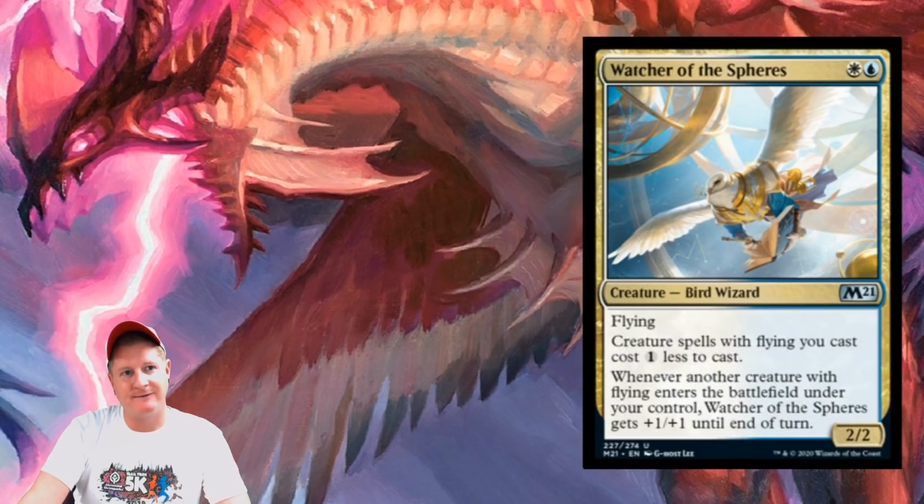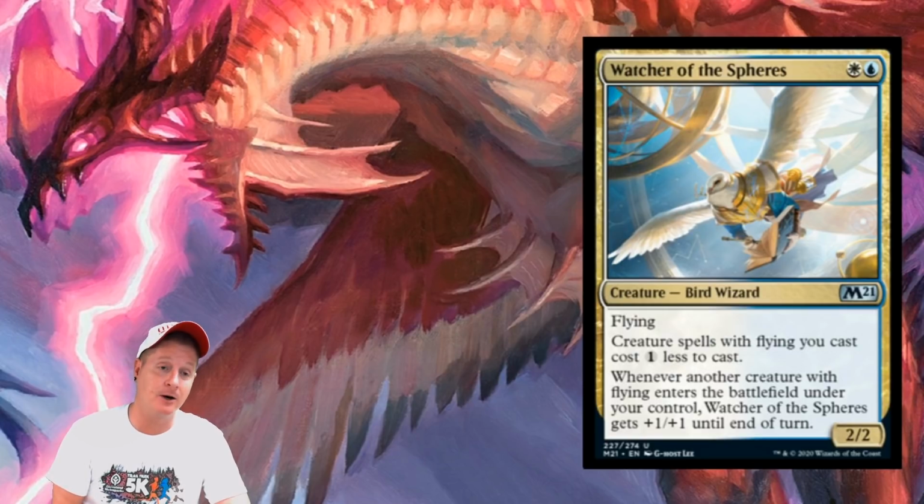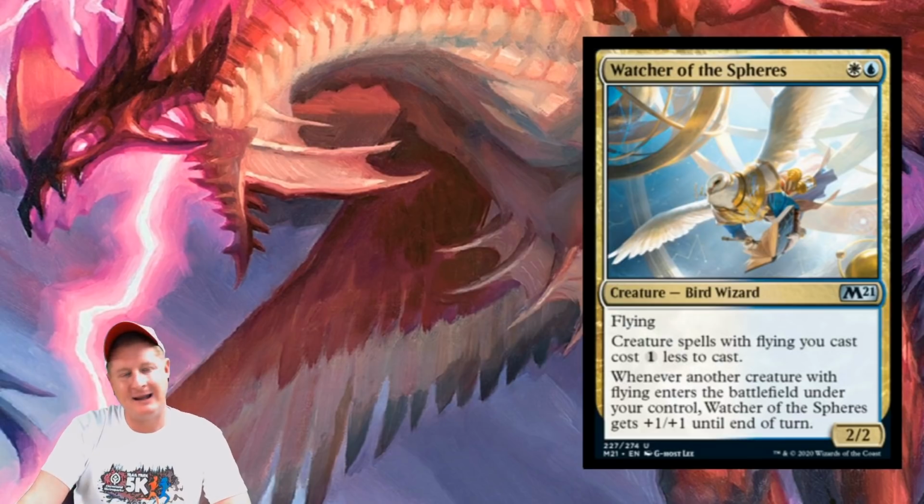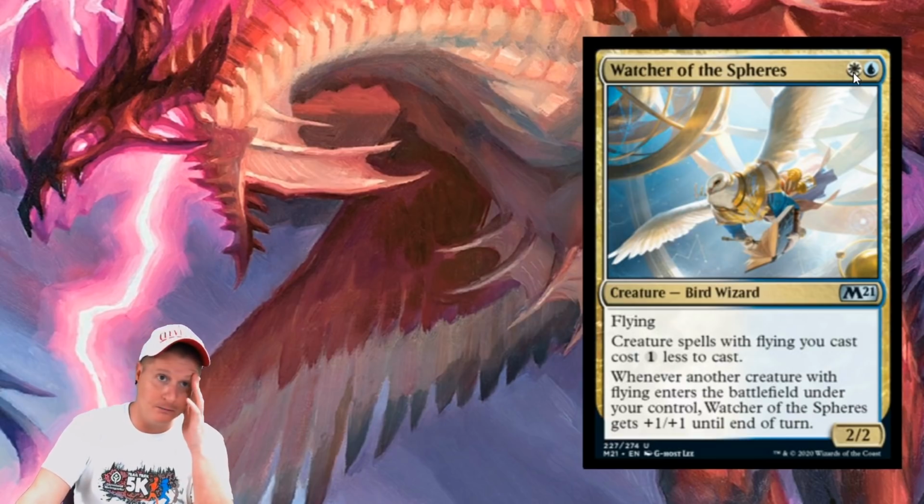Watcher of the Spheres. That's a good one. 2-drop. Flying creature. Spells with flying you cast cost 1 less to cast. If I'm not mistaken, there's already a card, I think it's a creature, that reduces the casting cost of creature spells with flying by 1. So now we have 2 of these in standard, but the other one wouldn't help this. You're not going to cheat this out at all because it's 1 colorless. You can't reduce the cost of that. It has to be blue and white.